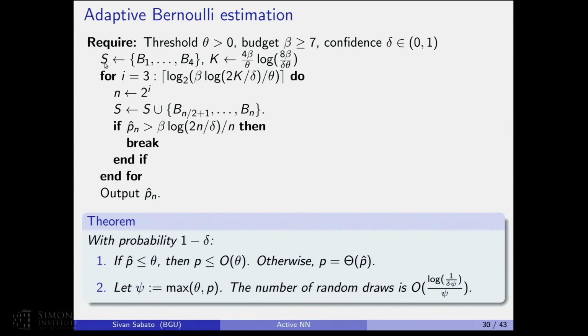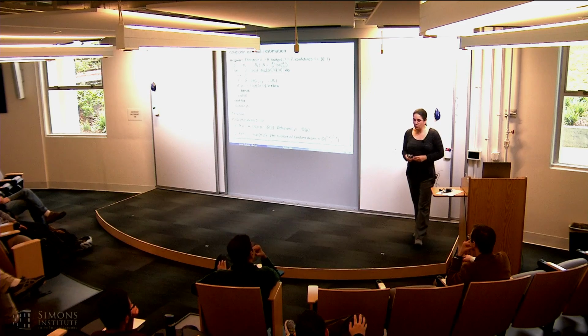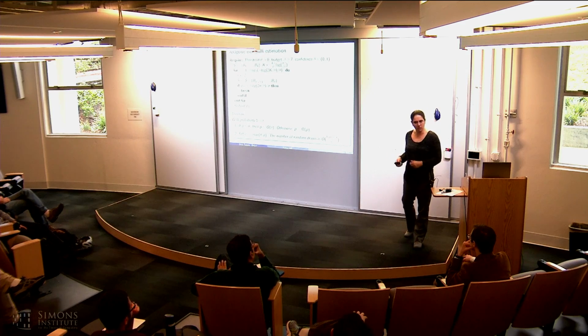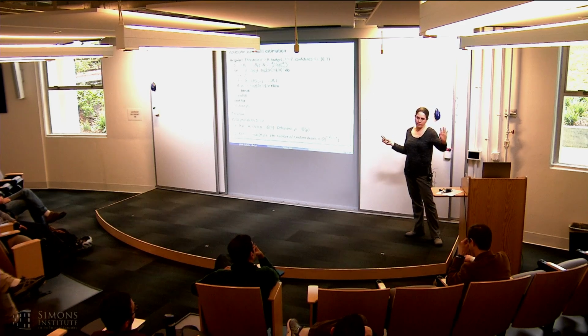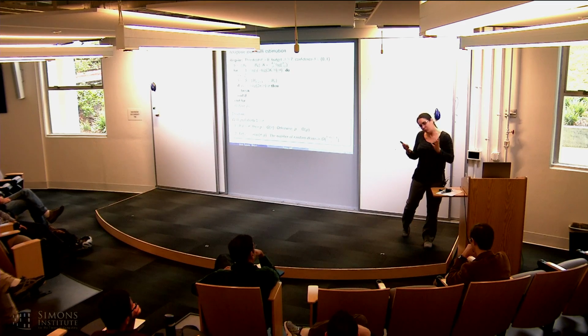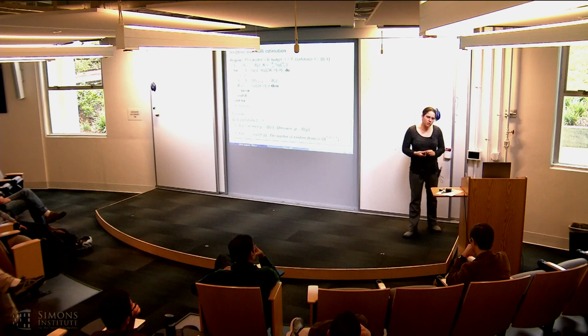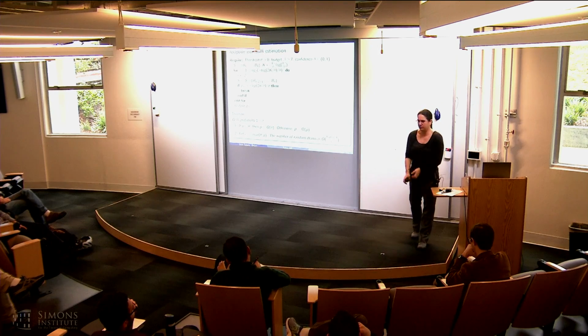Can you reuse examples somehow that you've gotten between them, or do they have to be all new? Probably we can reuse them, but we haven't done the analysis in this way, because the gamma nets at different sizes are very different. The way that we defined it right now, you just have an arbitrary gamma net for every size. But probably you can build something that's hierarchical so that you don't have to resample, and it will probably save some labels, yes. I'm not sure it will change the order of everything, but it probably will save on the constants.